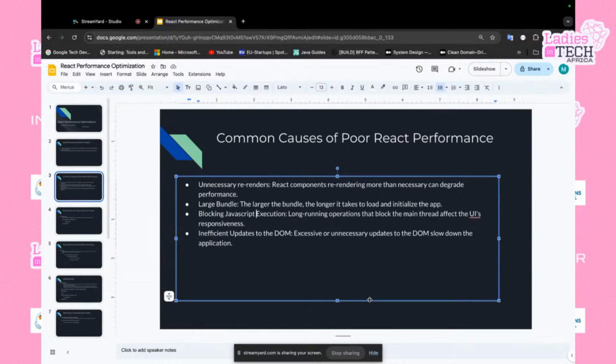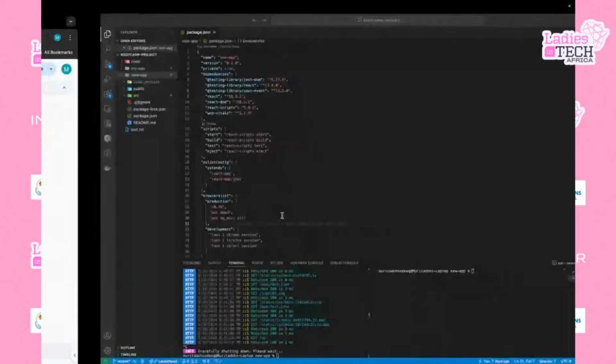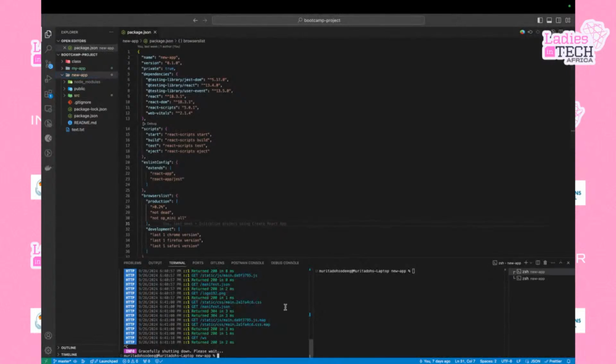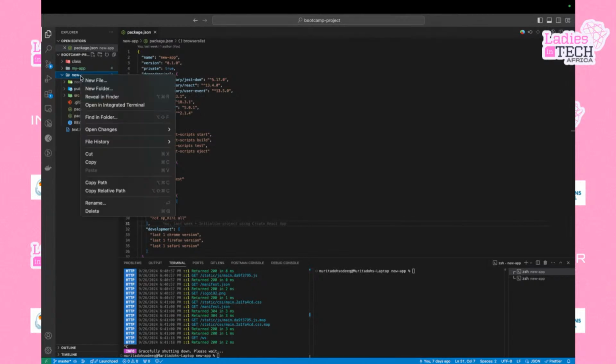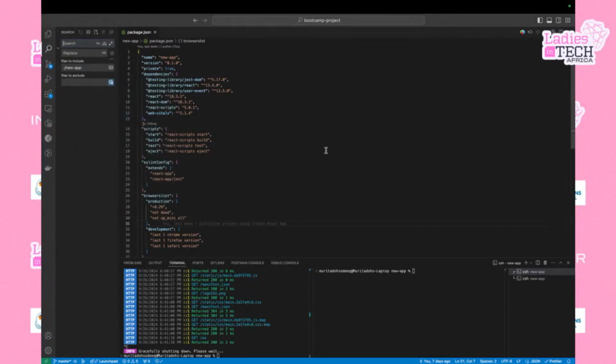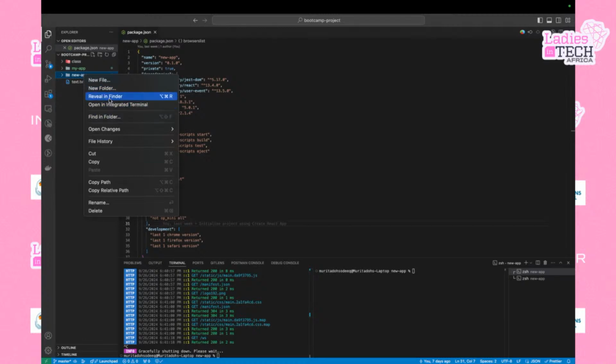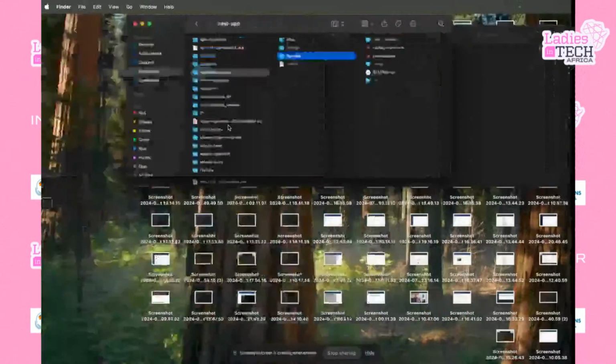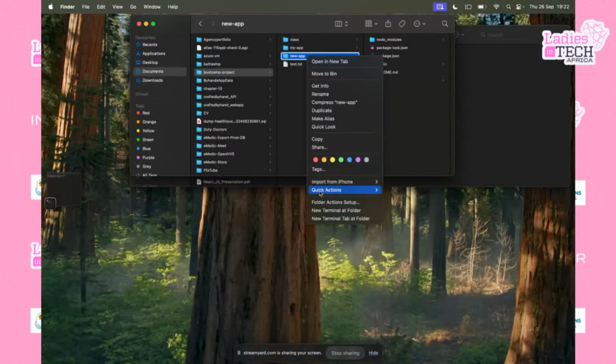All right, so this is what I mean in the code. When you run this app, what we mean by the bundle, this folder itself, if we check the file size for this folder, let me check the size itself.